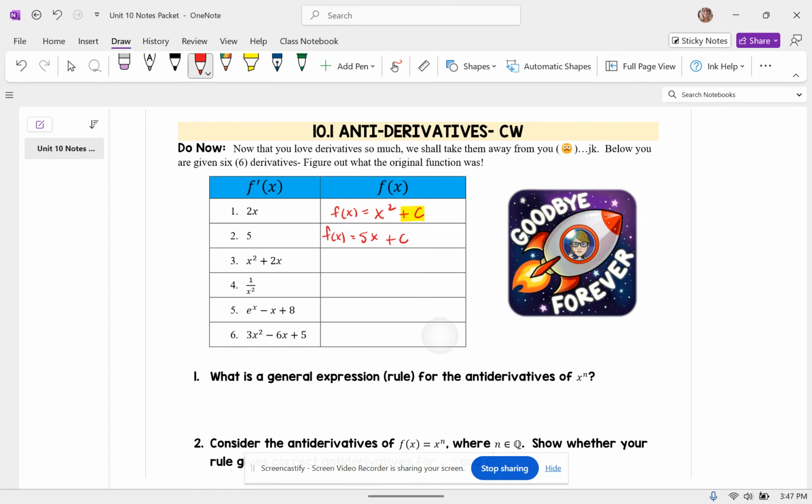And then for 3, it says we have x squared plus 2x. All right, so an x squared must have come from an original function of x cubed, right? But when I take the derivative of x cubed, I'm going to drop that 3 down in front. There's no coefficient out here, so I must have had an x to the third over 3 in order for that 3 out front to cancel when I took the derivative, okay? Then the same thing holds true for 2x. If I'm working backwards, that's going to come from the x squared, and then I'm just going to put a plus c here, just in case there was a constant that I don't know about.